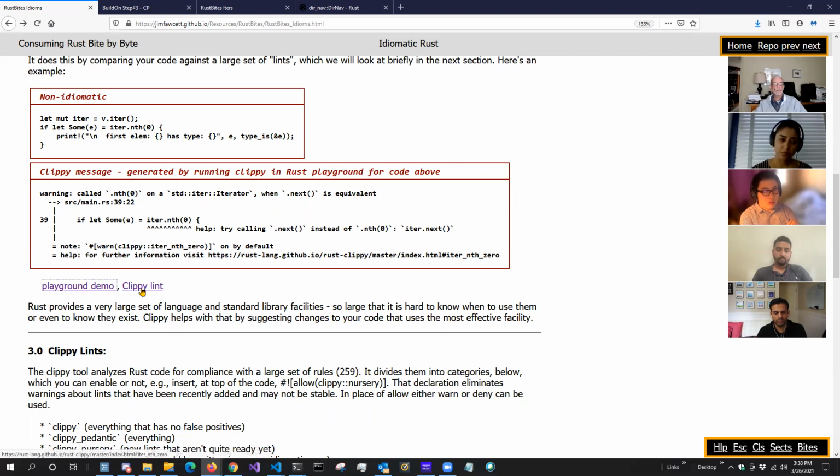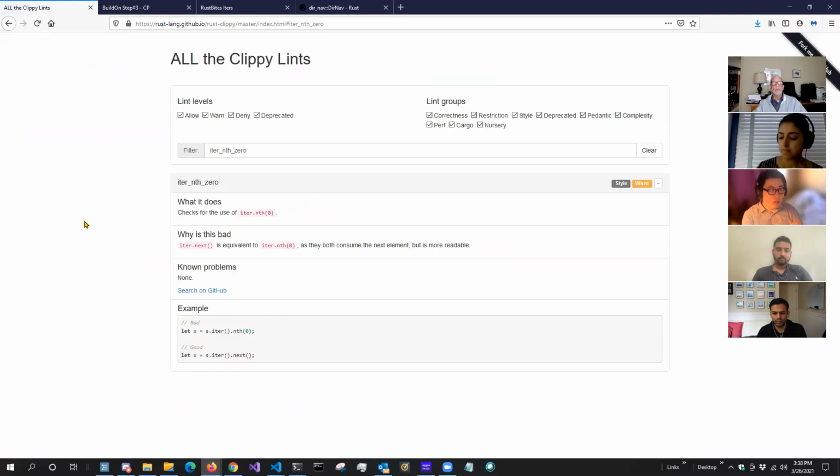Okay, thanks. Now this Clippy lint, this is a list of all the Clippy lints, and notice that they have correctness lints, restrictive lints, style lints, deprecated lints, pedantic, complexity, performance, cargo. So if you're worried that you're writing code that's too complex, you can get rid of all these.